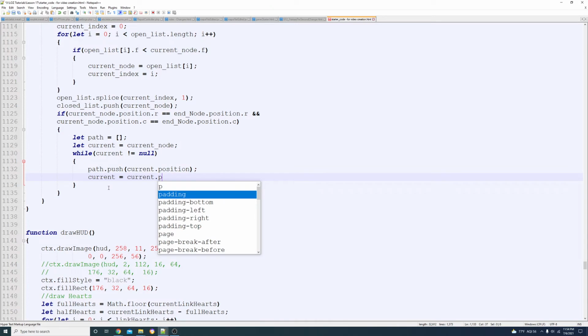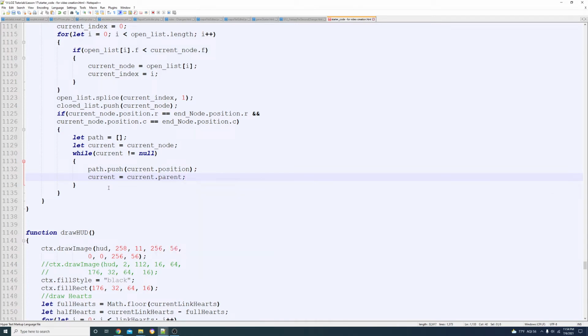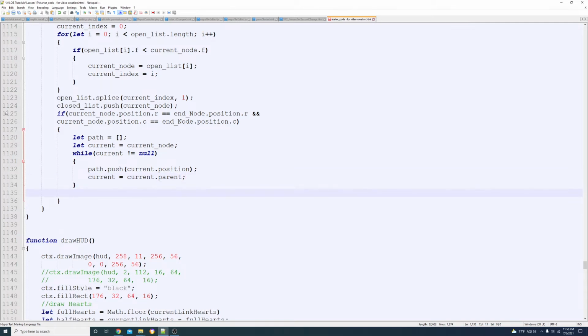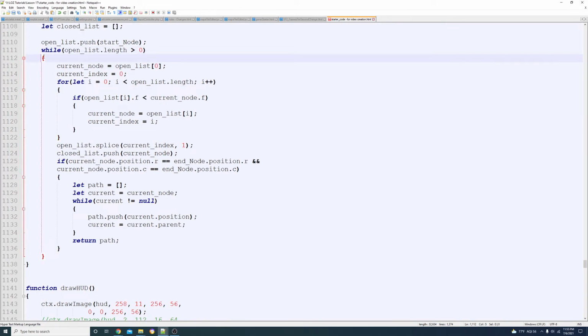Okay, dot parent. And so we're just doing exactly as I had just said. And what we want to do now is we want to return that path. And that's it. Okay. So that's nice. This ends our while loop.